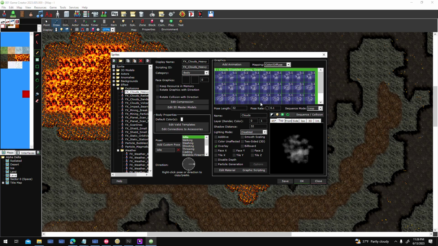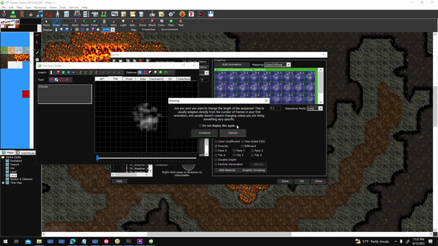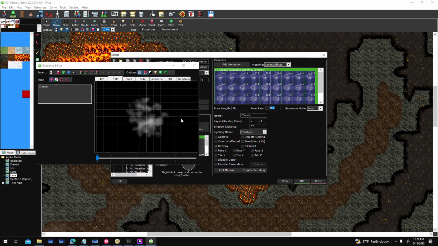And you've got these two settings here. Pose rate. This is how many of these frames play per second, and you'll see the pose length also indicates how many of these little keyframes there are, and you can tick through all of them, but you could set a different pose length if you wanted. You don't have to, but you can give it more or less, and it will change the number of keyframes.